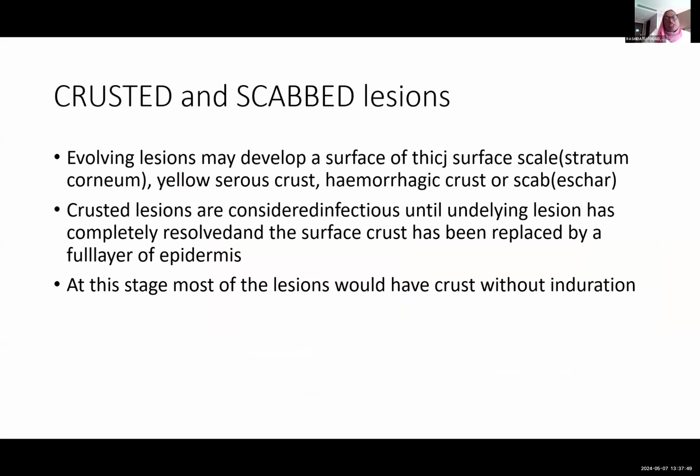And then we'll also have the crusted or the scabbed lesions. And these are, like I had earlier said, evolving lesions, and they may develop at the surface. And they could be present as yellow serous crust, or they could be bleeding, or they could form an eschar. The crusted lesions are considered infectious until the underlying lesion has completely resolved. This is something I'm repeating again. So when you see them being healed, you need to ensure that until the crust has been replaced by a full layer of the skin, the epidermis, that person remains infectious.